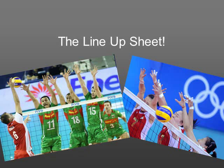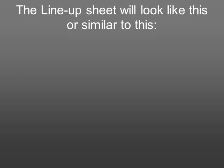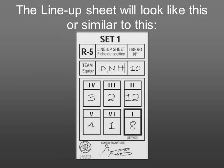Now let's have a look at the lineup sheet. The lineup sheet should look like this or something similar to it. You'll notice on the lineup sheet that there should be six players listed in positions 1 through to 6, the team name should be written down, and the coach should have signed the lineup sheet. If a team is using a libero player, they must be listed as well.